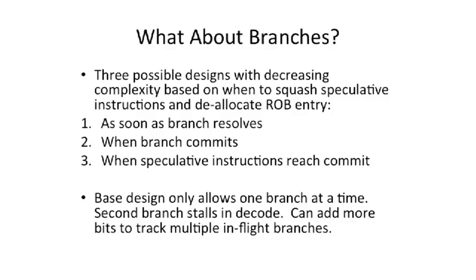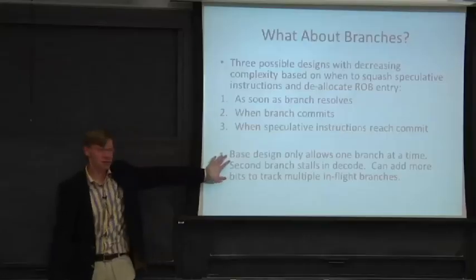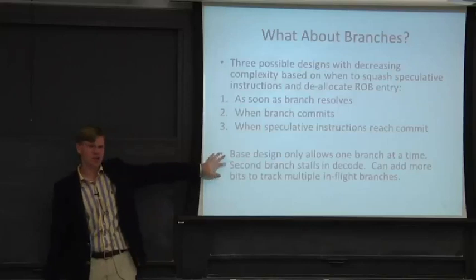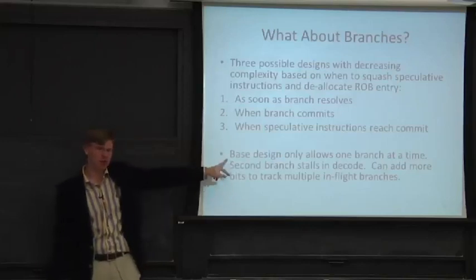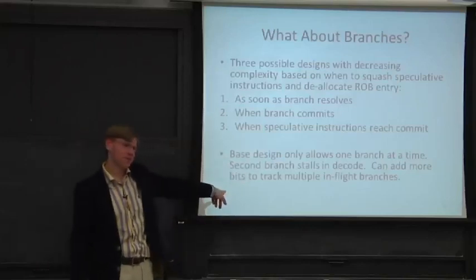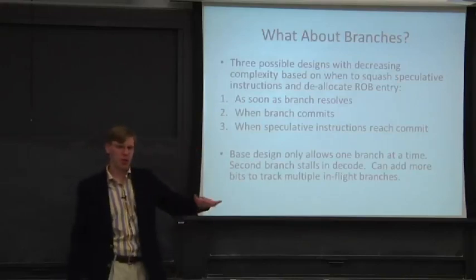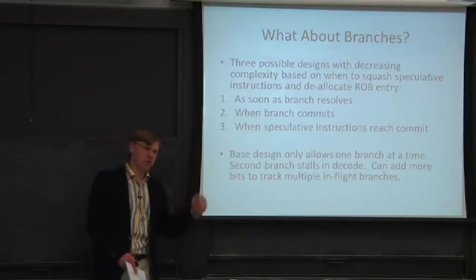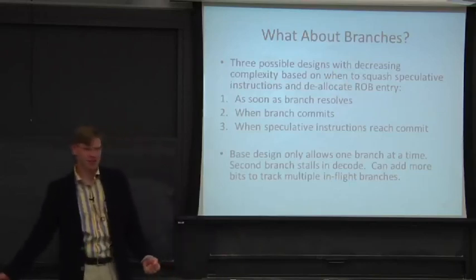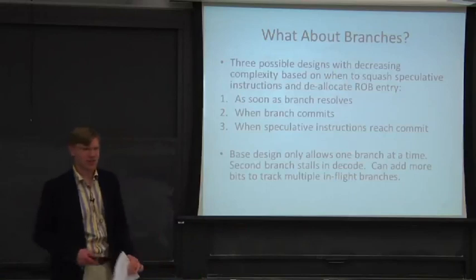So I think one thing that definitely comes up, and this is probably going to make this multi-ported issue come up, is if you start to have multiple branches in the pipe at the same time, then the simple case of just moving the tail pointer is not really going to work, because you might mispredict one of the branches but not the other branch. That's going to mess you up a little bit.